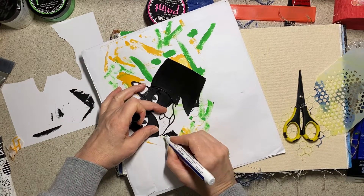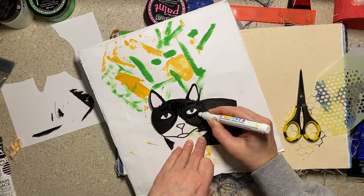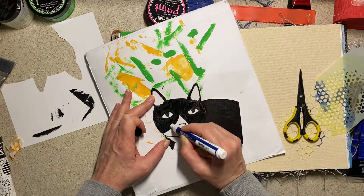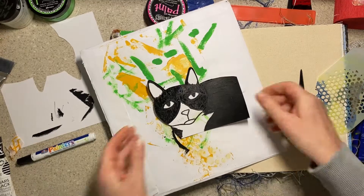I managed to get green paint on it. Somehow it must've been at night when I brought it out from the bedroom and the green paint was still wet. I thought about it and I probably could have used my sand eraser to get some of that off, but then I realized I can just cover that with gesso. So I'm just coloring it in and trying to add a bit of texture.